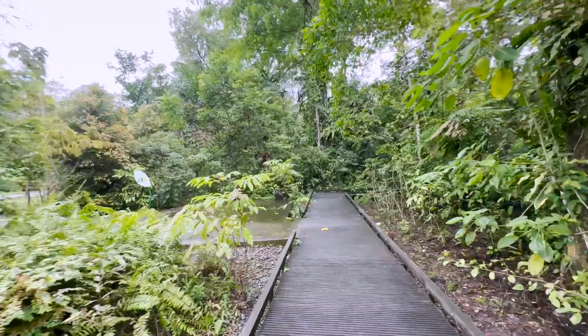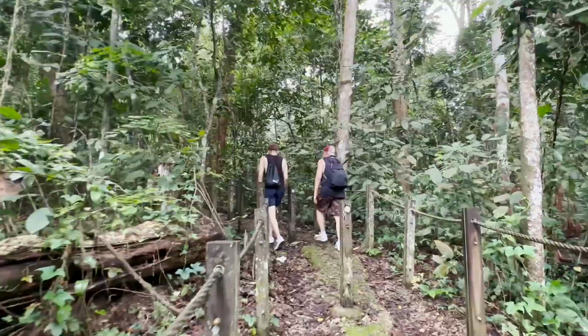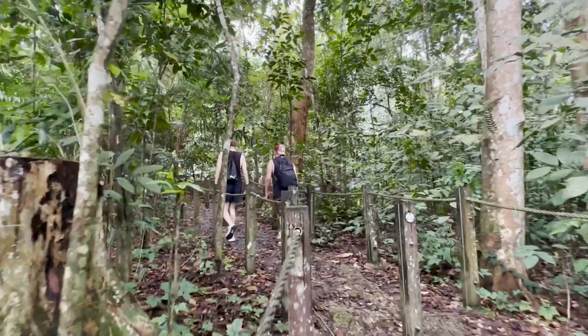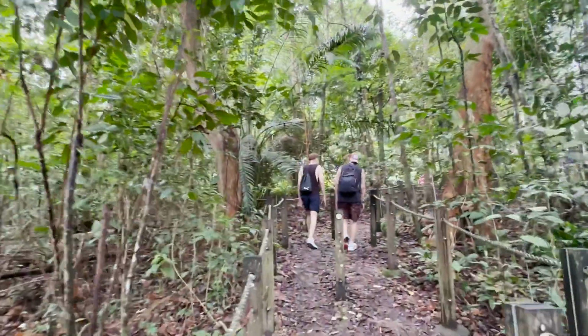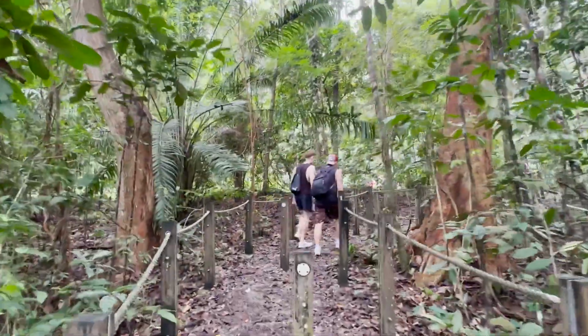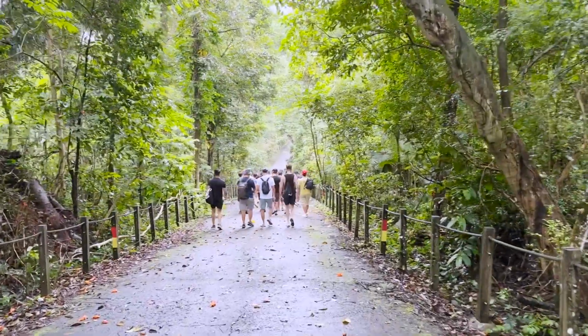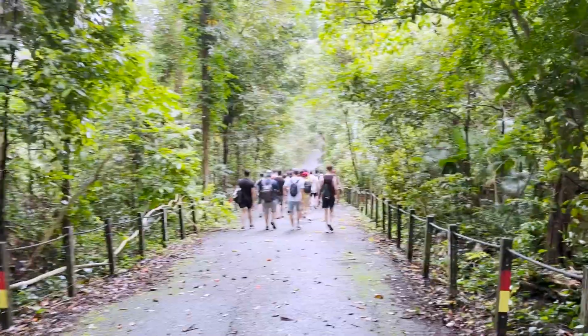That was the trail for Thompson Nature Park. I fully enjoyed it. I really didn't think that it was not crowded. I was expecting quite a big crowd, but no. There's really hardly any crowd. And some of the places really look very pristine. Look like you're walking in a rainforest, honestly. Well done to the people who managed the park. It's really well managed and very clean, and saw some wild animals who call it home here in Thompson.